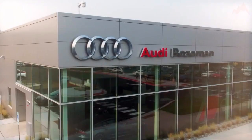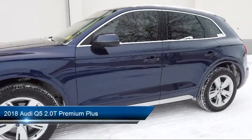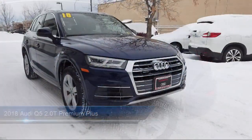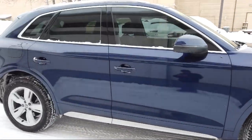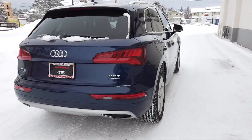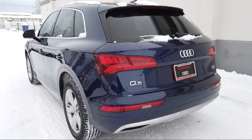Welcome to Audi Bozeman. Here's a look at another one of our great vehicles for sale. It comes equipped with rear view camera, genuine wood console insert, rain sensitive windshield wipers, split fold down rear seat, wood dashboard insert, dual front side impact airbags, keyless entry, heated door mirrors, leather wrapped steering wheel, roof rack, and has less than 40,000 miles on the odometer.